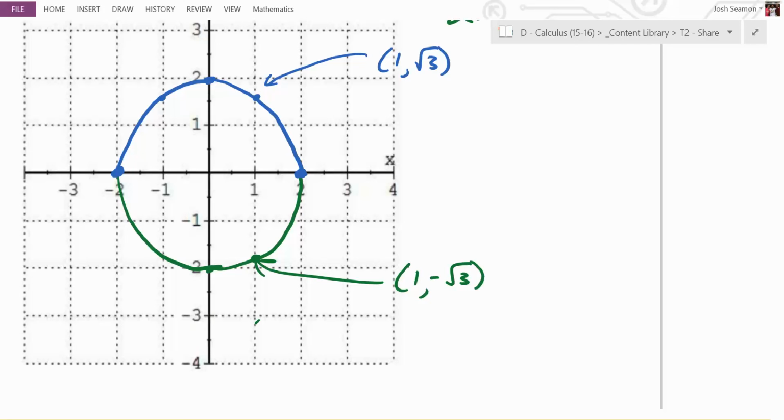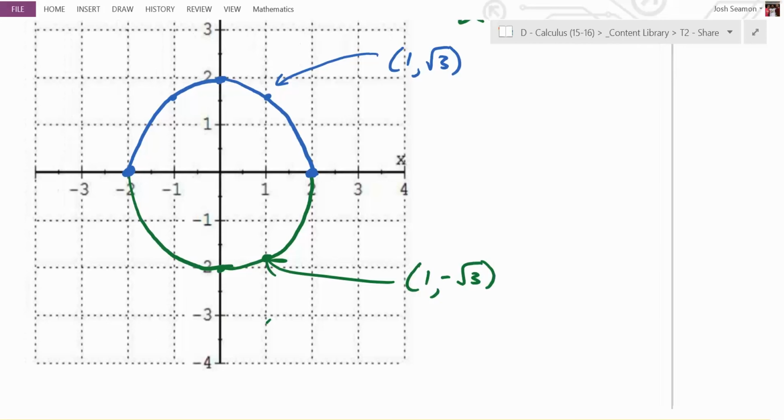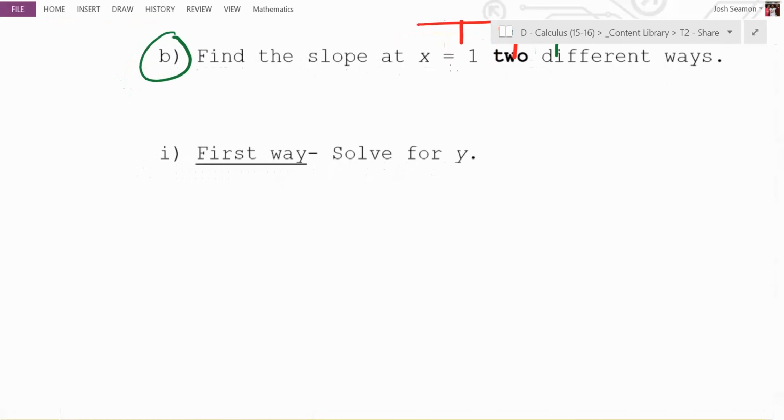When I first showed you x squared plus y squared equals 4, what did you want to do to that first? Maggie, you said it. You want to isolate the y. So let's do that first. We had x squared plus y squared is equal to 4. What could we subtract from both sides? X squared. So we have y squared is equal to 4 minus x squared.